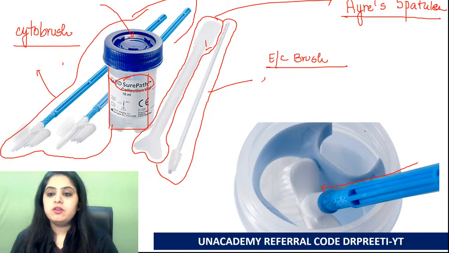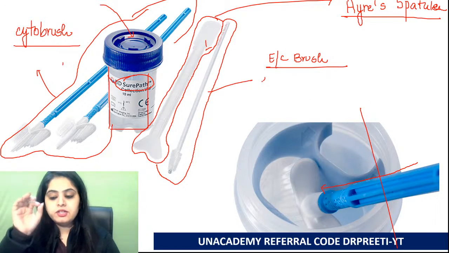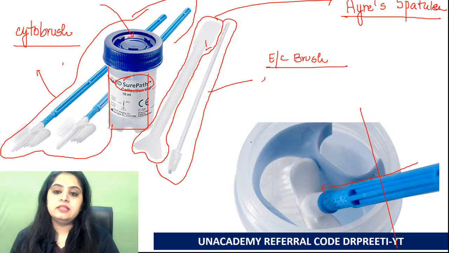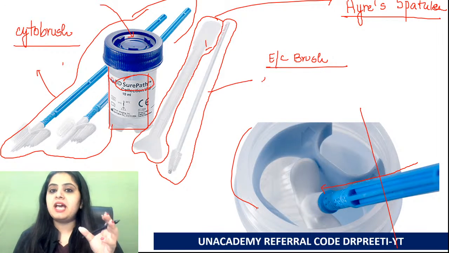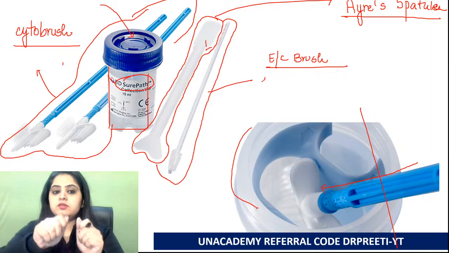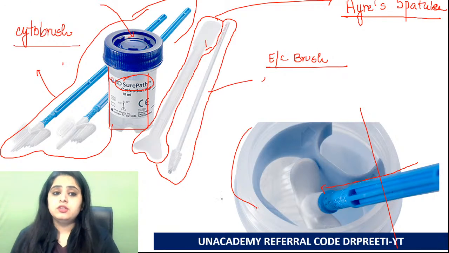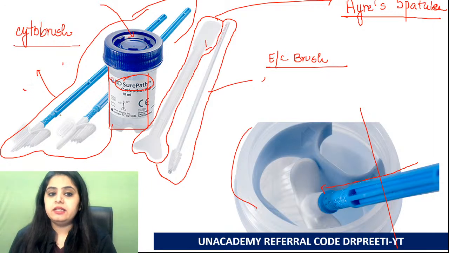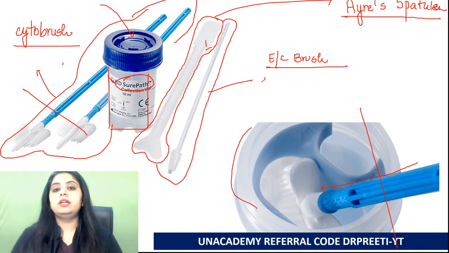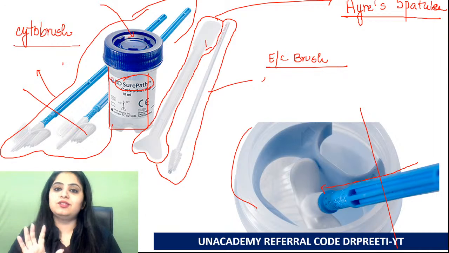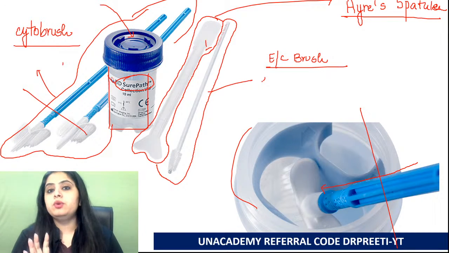I can cut off a little bit of this brush and drop it in the container. So whatever little cells I was planning to waste are also not wasted. This brush is detachable, so from the anterior end, this area, the brush is going to be broken. I'll break it and throw it in the container so that all the material is there. That is what we do in SurePath.